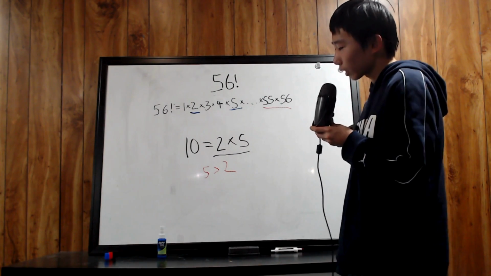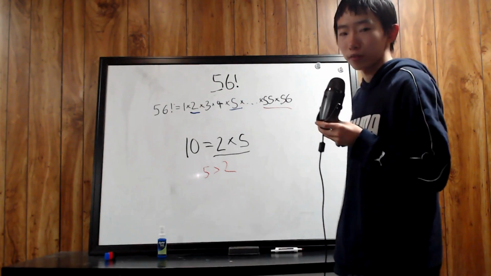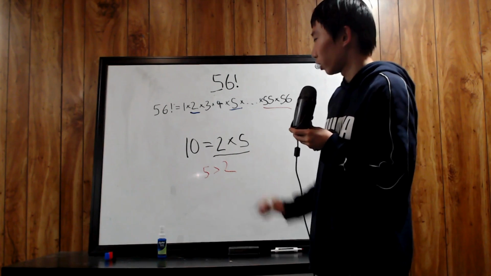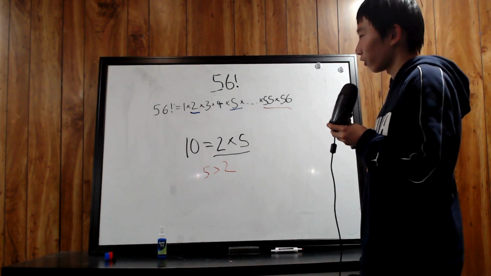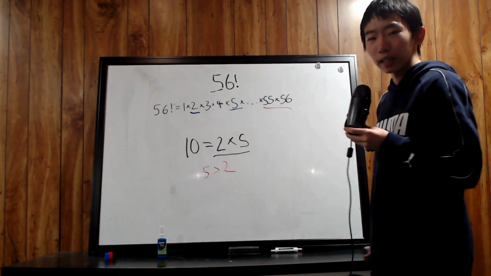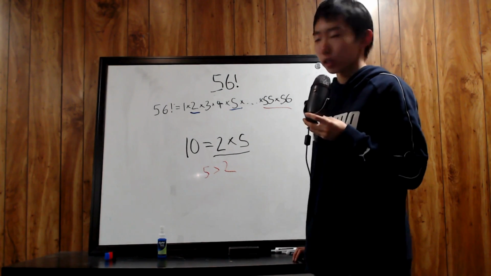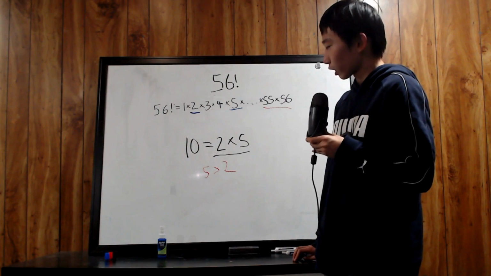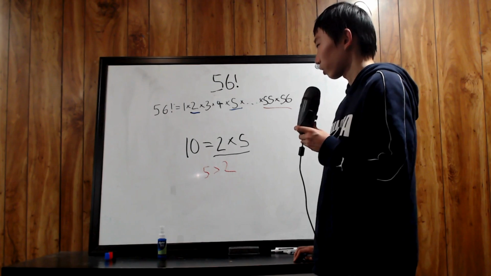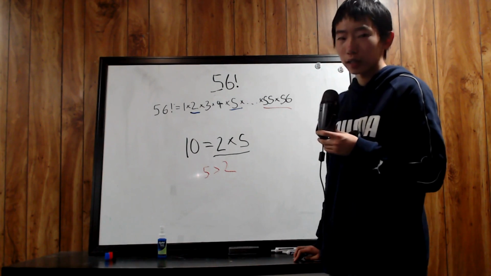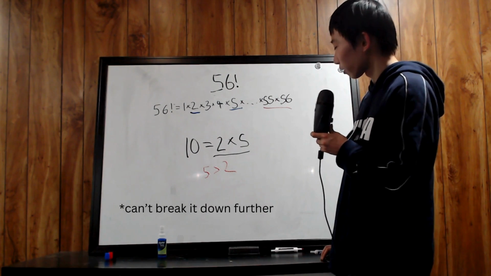Because however many factors of 5 there are, you can always find another factor of 2 to pair up with that 5, because there are more factors of 2 than factors of 5. So we just need to count the number of factors of 5 in 56 factorial. Now this is much easier. Why? Because 5 is a prime number. You can't break down 5 any further. Unlike 10, which is a composite number that you can break down, which made counting the number of factors of 10 not easy. But 5 is a prime number, so you can't break it down further.